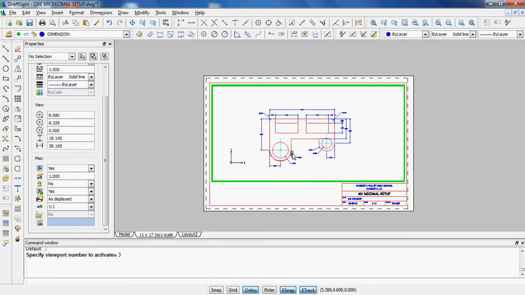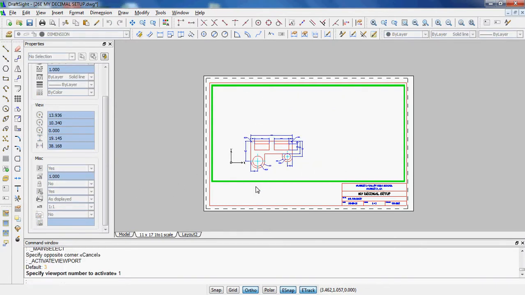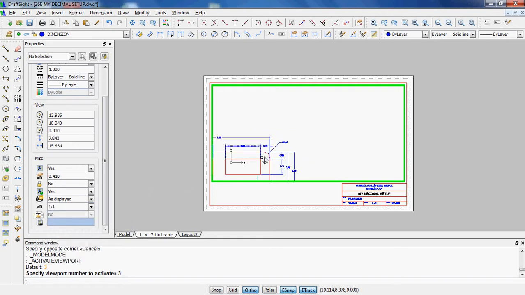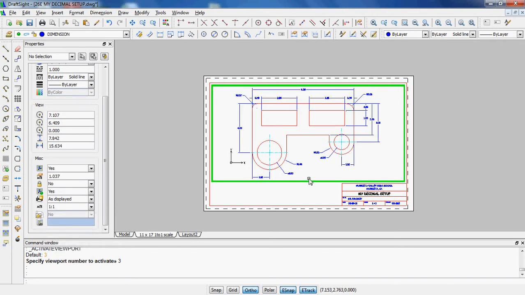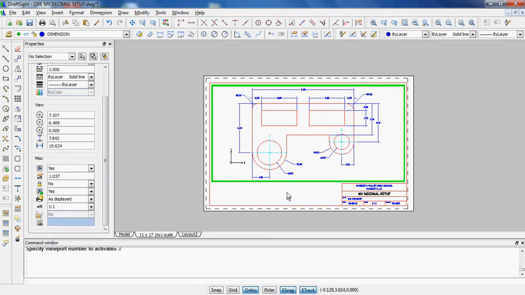Now if I go in here and start zooming with my wheel, you're going to notice that when I click out of it, it's no longer going to be in 1:1 scale. When I go back in it, it now says custom scale. So I'm going to go ahead and go to 1:1, and I'm going to double click the wheel, and that changes the scale again. Go ahead and go to 1:1, and that looks perfect right there. So that's probably the best way to do it, is double click the wheel and then change this to 1:1, and it should put it in there so you can see everything.